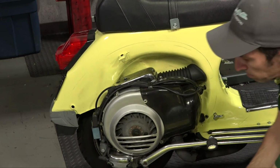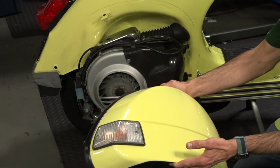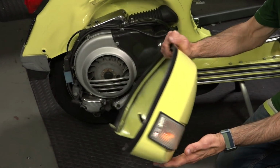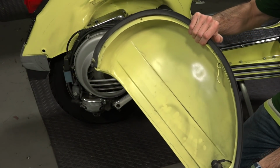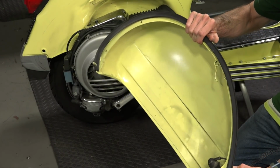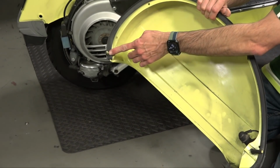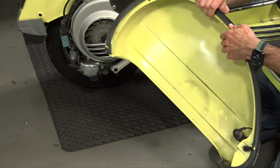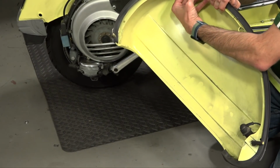And as you can see, with the American spec P200s, pretty much anything from 1973 and on, they had to have indicators or turn signals on them. The P200 definitely got it right. They put the integral turn signals, they run the wiring right through the cowl to a contact here. You know, this is where I'd give it a nick on the restoration. You can see the wiring has been painted.